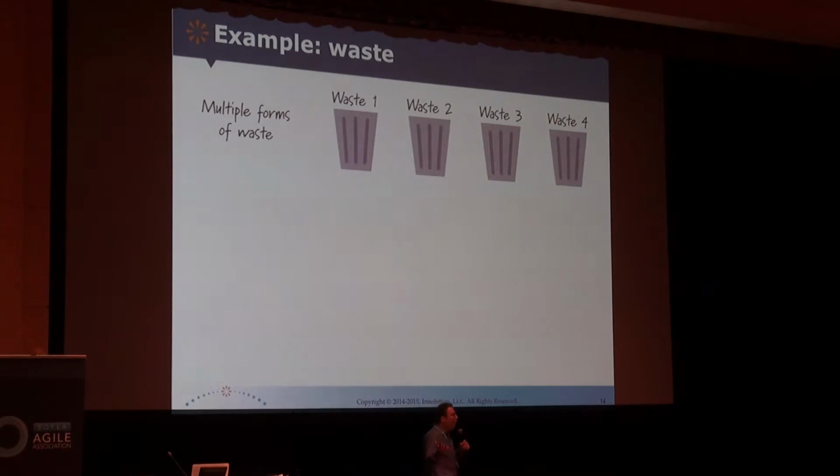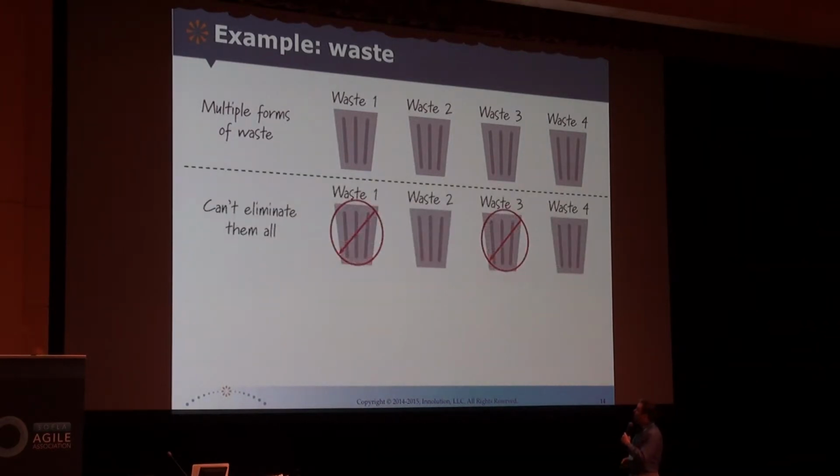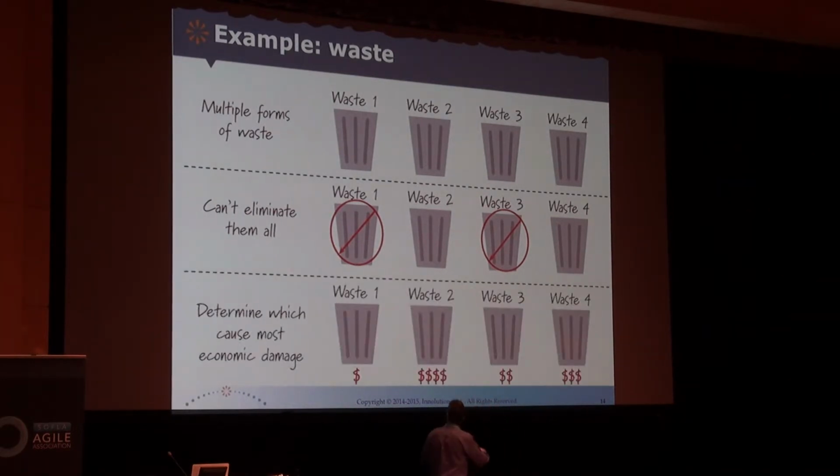When you think about it, just take waste as an example. In any organization, there's going to be multiple forms of waste. Everybody wants to reduce waste. I don't care if you use Agile or Waterfall or whatever, you still want to reduce waste. The issue is that these wastes can't all be eliminated at the same time. And frequently, as one form of waste goes down, another form of waste goes exactly the other way. And until you can compare them in the same economic units, you don't actually know that you eliminated the right form of waste.